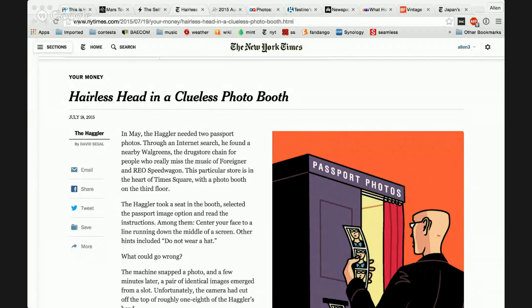So he writes to corporate. Corporate doesn't respond. Then he writes to them again. And then finally they put him in touch with the creator of the photo booth. And it turns out that the photo booth has some sort of computer algorithm to determine where the head is, which kind of makes sense in that your passport photo's got to be tight and you want your head to be there. But for whatever reason, the photo booth was cueing off what it recognized to be hair on the top of your head. And when it didn't see that hair, it would use the eyebrows and just chop off the head. And so he talked to the guy who created the photo booth, and he said, well, we only have one photo booth installed in the world, and it's the one that you went to.